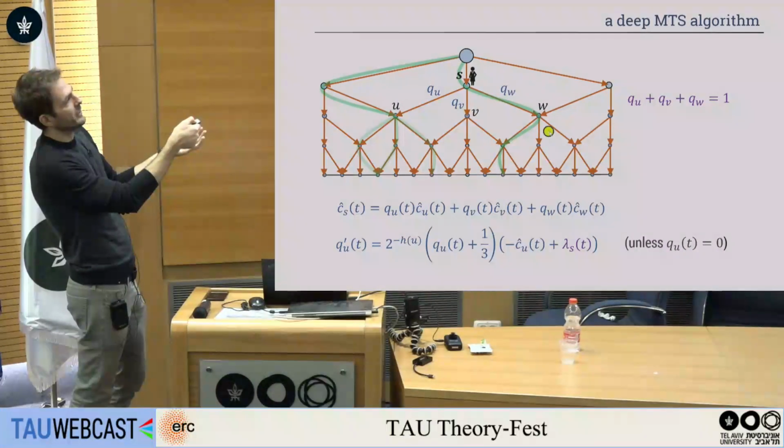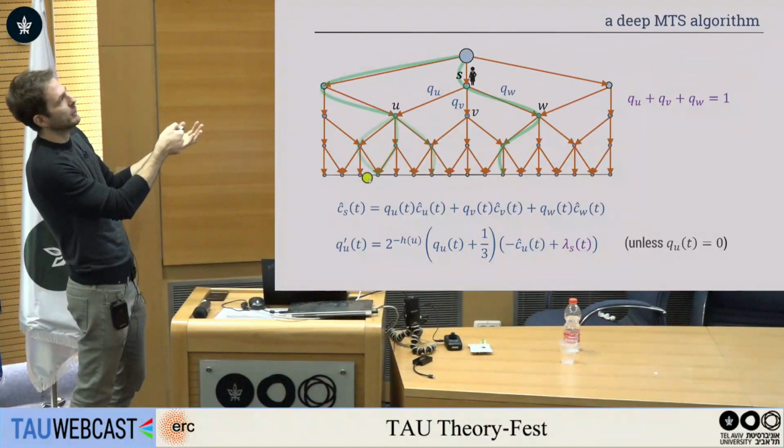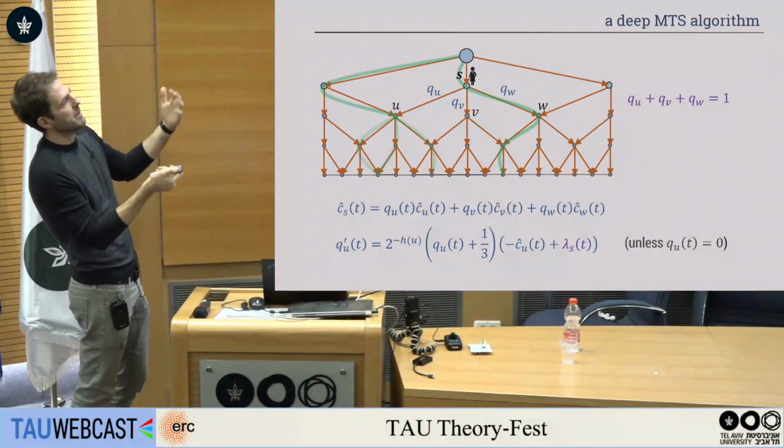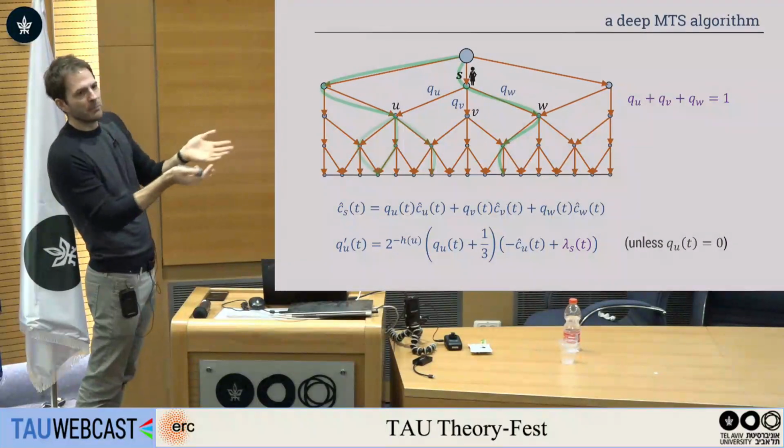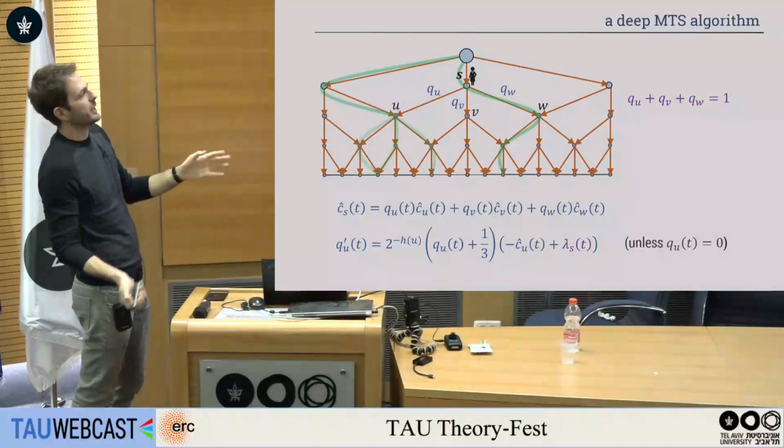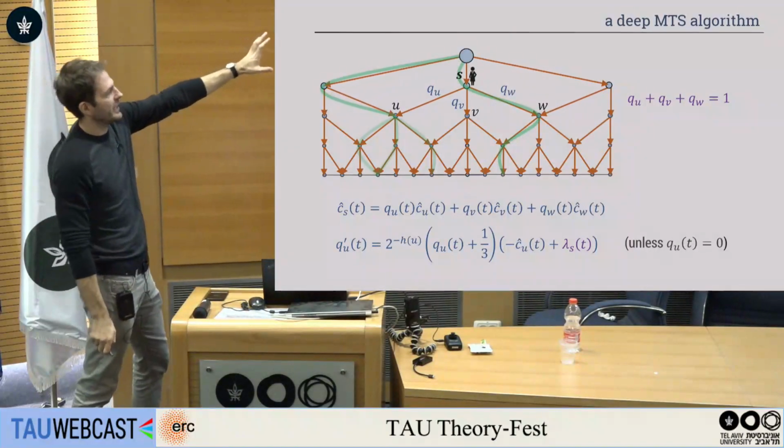She's putting all the weight on this subtree when actually there's a very cheap solution over here that she should be playing. And by the time they converge, maybe it's too late because the optimal solution has moved on somewhere else and it's cheaper to play there. This would be hard to analyze.